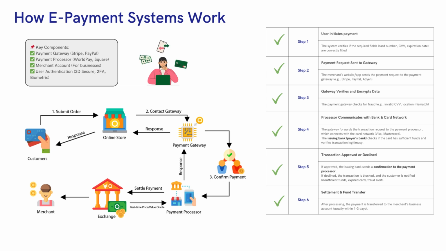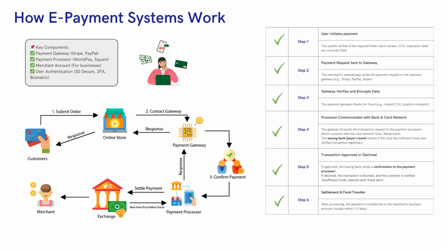Now, once the data reaches the payment processor, the real work begins. The processor acts as a financial middleman, handling transactions between the customer, the merchant, and the bank. First, it forwards the payment request to the appropriate card network, Visa or Mastercard. Then it contacts the issuing bank, that's the bank where the customer holds their account, to verify if they have enough funds, if the transaction is legitimate, etc.